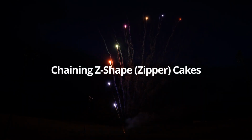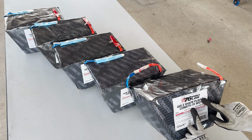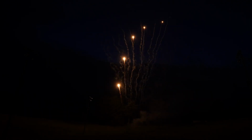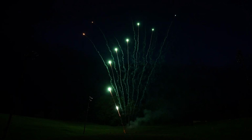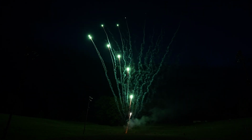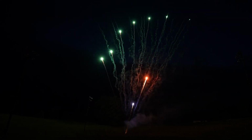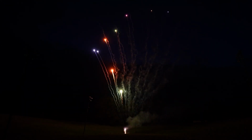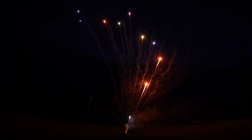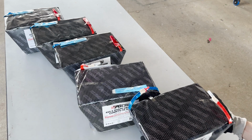So when I experimented with this using 49-shot Z-shaped Comet cakes, I discovered that the final row of one cake would fire right to left, and then the first row of the second cake would fire right to left as well, making it a little wonky looking, kind of a little disconnected. So if you don't want that, if you happen to have some Z cakes and you know from the performance video that the last row will fire in the same direction as the first row of the next cake, what you could do is you can just turn every other cake around in your chain.